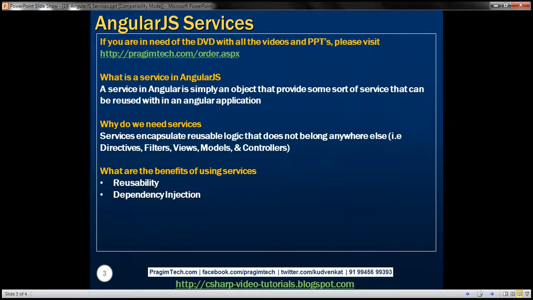Dependency injection. Another benefit of services is that they can simply be injected into controllers or other services that need them. Testability. Since services are injected into controllers or other services that need them, it becomes very easy to test them. Depending on which service you're testing, you can pass mock implementations or real implementations. If you're new to unit testing and mocking, don't worry, we will be covering these in detail in our upcoming videos. In our next video, we'll discuss how to create a custom service, register, and use it.